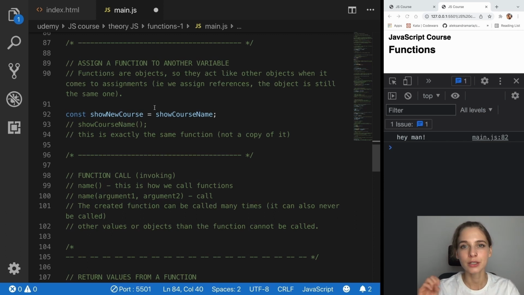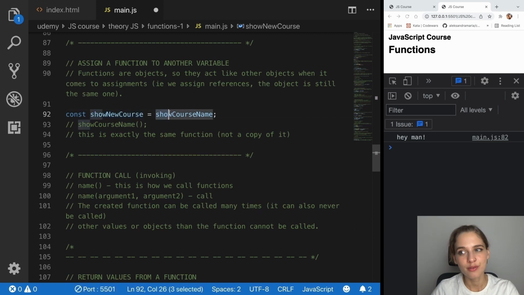And so since they are objects and not primitive data types, if you create a new variable, say show new course, and you assign the reference to the show course name function, this is not copying the function so that later on we have two of the same functions. This is us creating a link to the same function, not a copy, still the same function.